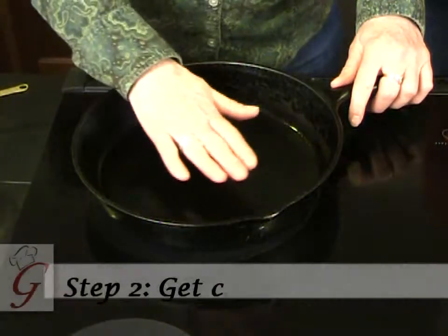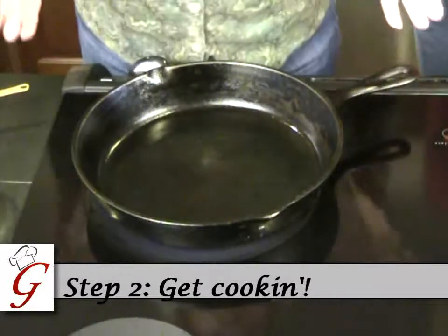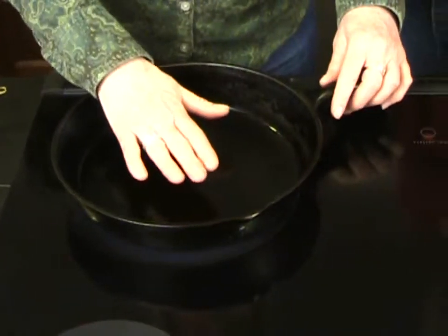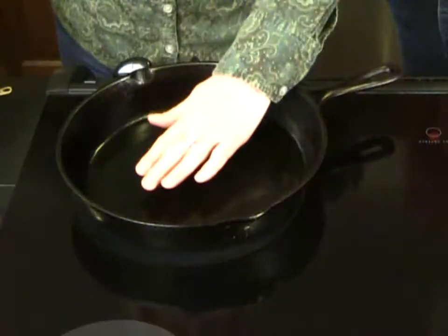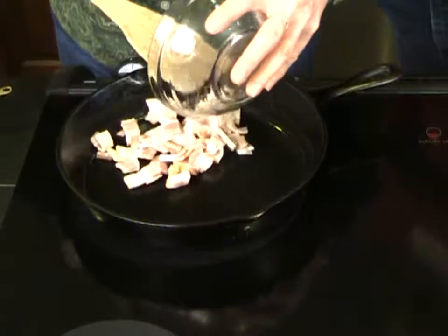Our next step is to kind of render the fat out of the bacon. So tell us what you do with that. Well, first, I always like to use cast iron if I can. It just really ends up making a nice brown on the sauerkraut, just better than any other kind of pan. Medium-high heat. I'm waiting for the pan to get nice and warm, and it's pretty much there. And I'm going to dump in all the, oh, listen to that.